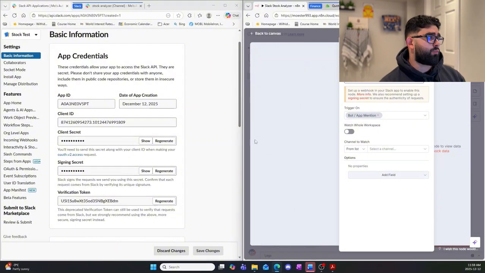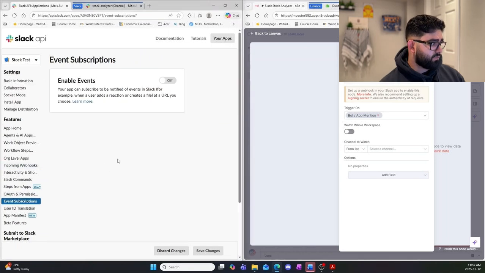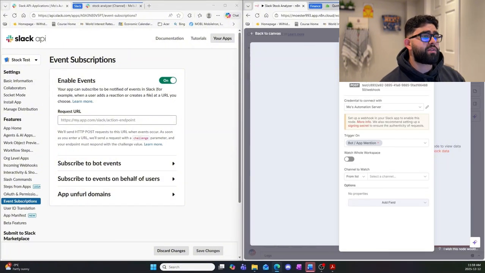Once you have that set up, we're going to go back into our Slack and we're going to go down to the event subscription section. So the event subscription section is going to be where we're going to put our URL. So if you open up this tab over here in n8n, there's going to be a test URL and the production. I always like to use the production, just that way you can actually get real data to work with, and I'll show you all of that in a second.